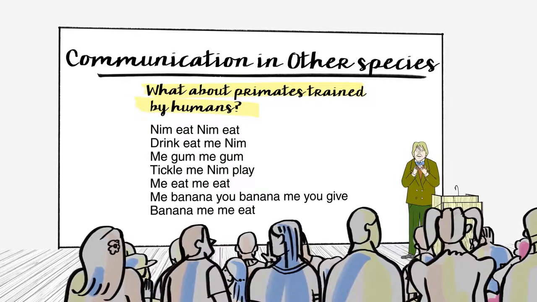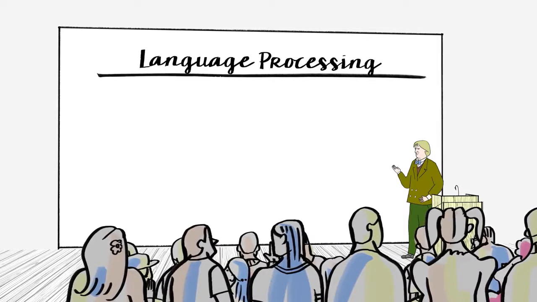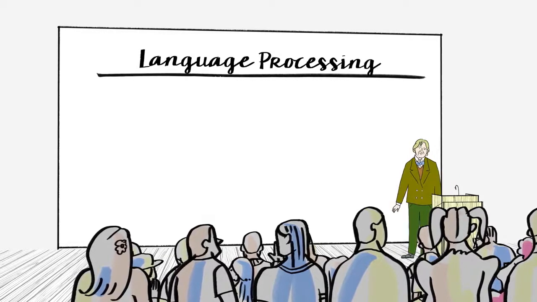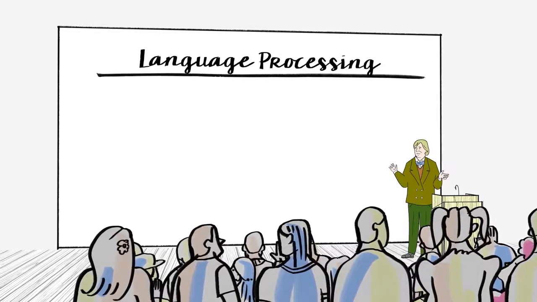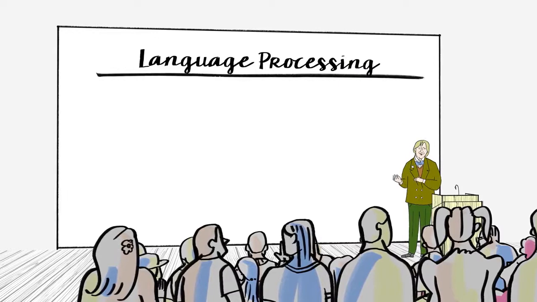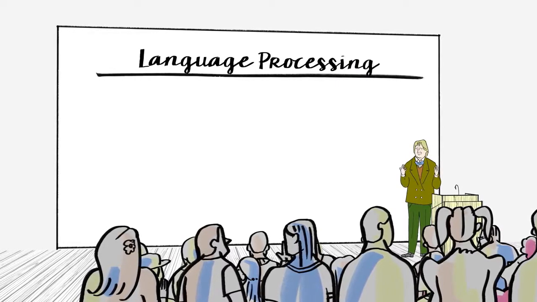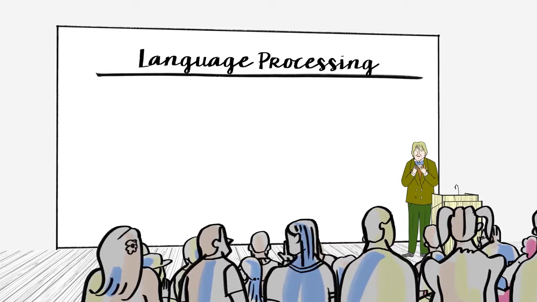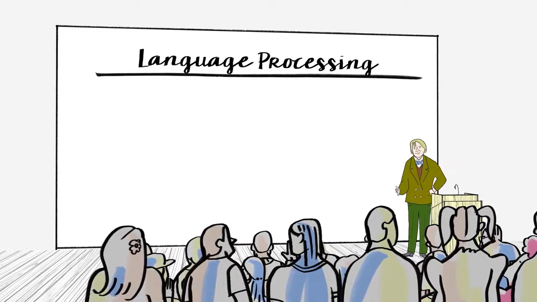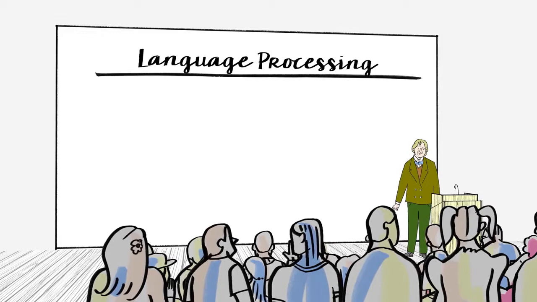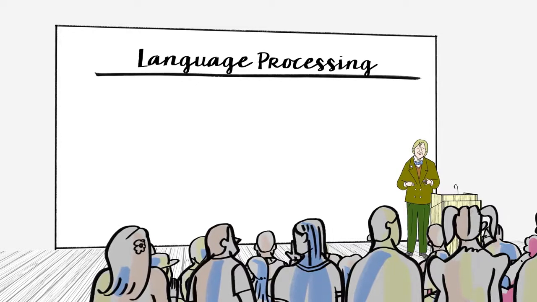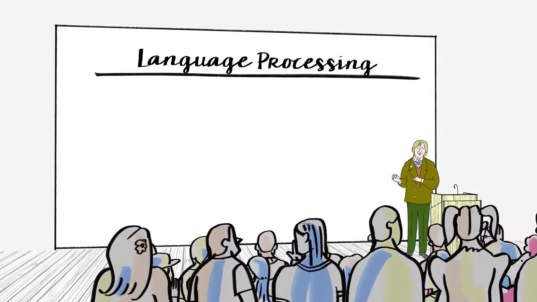A further topic is language processing, and I'm just going to restrict myself to mentioning one issue and giving one demonstration. The issue is, how much does your knowledge of language and your expectation of language influence your perception of it? And we actually spoke about this before when we talked about word segmentation. So as I'm talking, you hear gaps between the words. But the gaps aren't really there. You hear the gaps because your understanding of how English works and what English words are leads you to perceive them. But I'll give you another example here of how your knowledge of what somebody's going to say will influence how comprehensible their speech is.